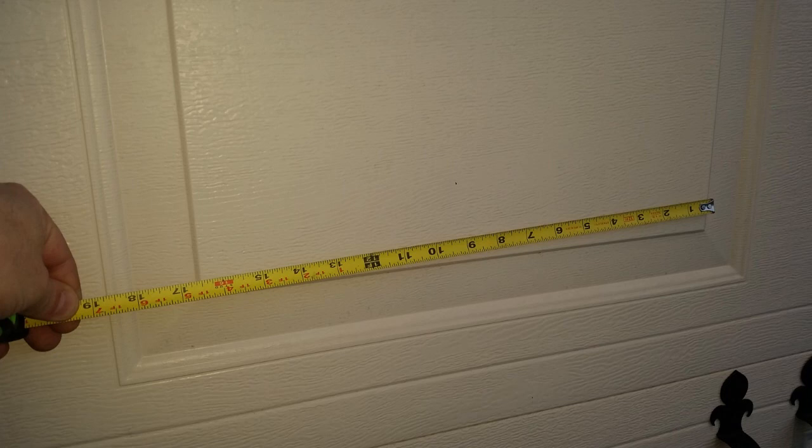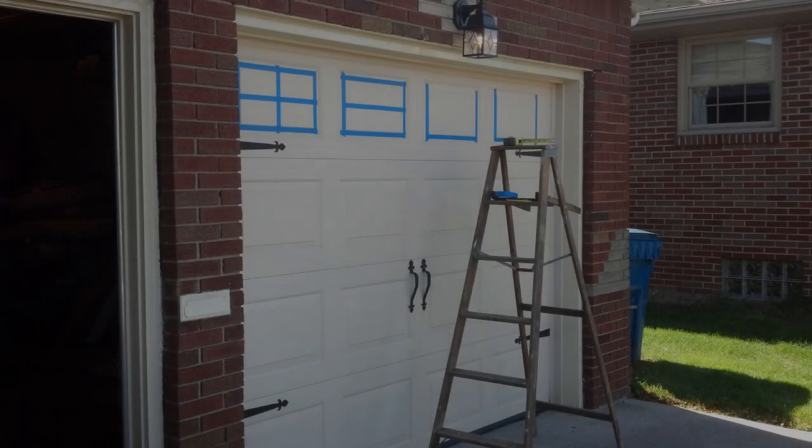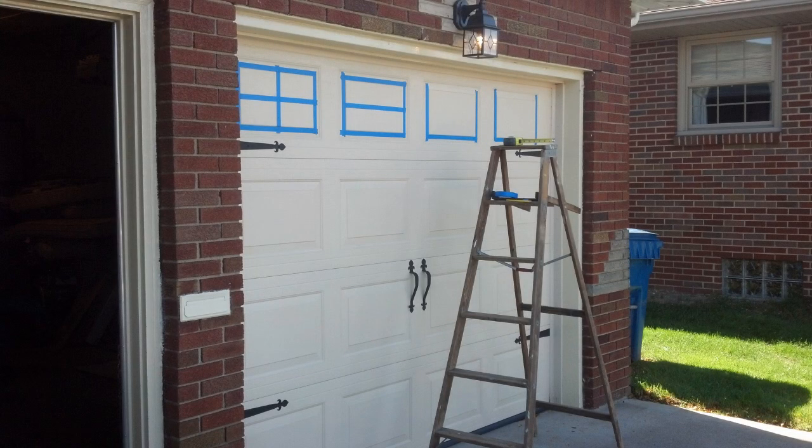First, we're going to start off and try to figure out where the center point is for our windows for the horizontal and vertical lines, and use our 1-inch masking tape and tape off the areas where the windows are going to be. Next, we're going to use the newspaper and use that everywhere around our faux windows and tape them off, so that we can protect the rest of the garage from getting any overspray.